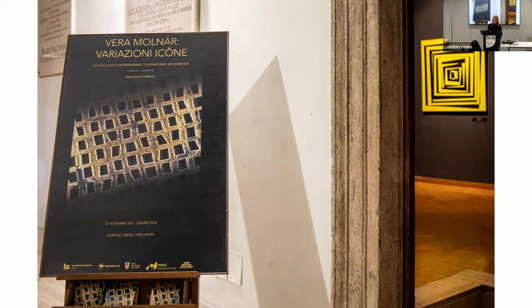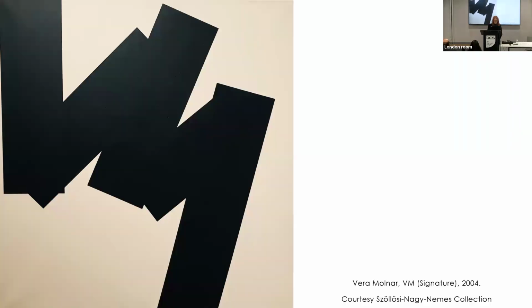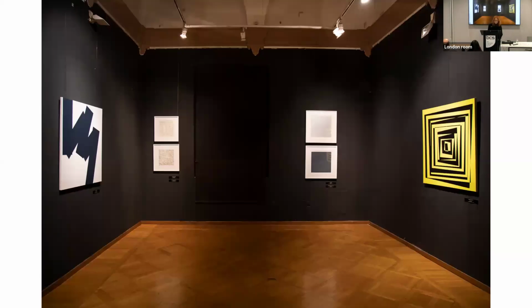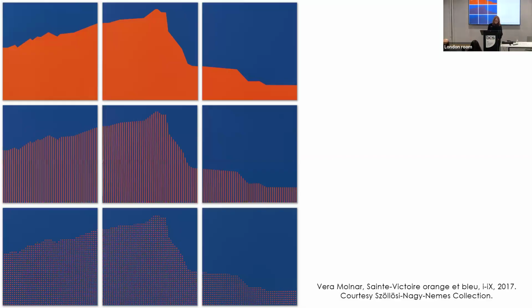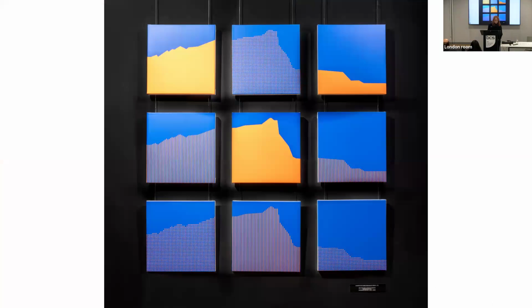One is the square, one is the line, and in particular that of Mount Saint-Victoire. And of course, more pictures here of the mountain Saint-Victoire. And this was a really interesting composition that we asked students to rearrange once a month under Vera's suggestion.